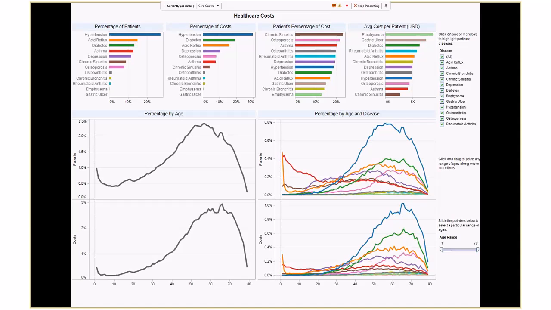He has this little tool he developed. People can filter, they can select the different diseases they want to see. There's a slider for age range. So he's trying to give the person a very intuitive presentation where they can control things, instead of taking absolutely all that information and putting it into a single graphic.